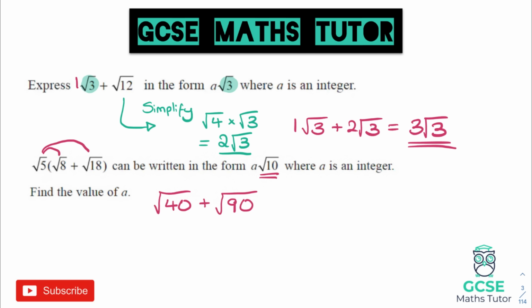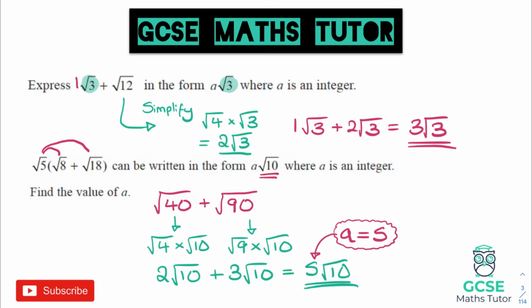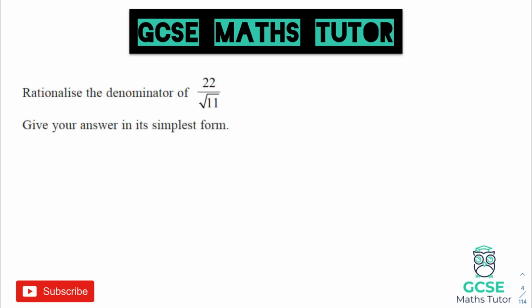And when we are expanding brackets, you can multiply the numbers as long as they're both under the root. So root 5 times root 8 is root 40, and then you can simplify them just like before, and make sure you're looking for those square numbers so that you get the same number under the root and you can add them together. When it comes to rationalising, we want to look at what's on the bottom and multiply the top and the bottom by that.